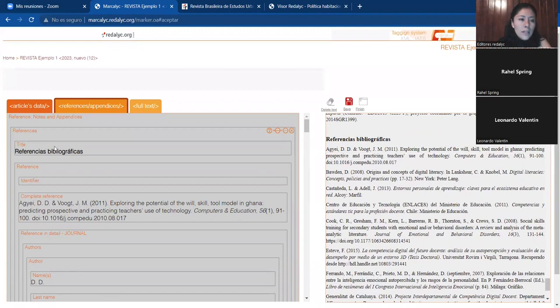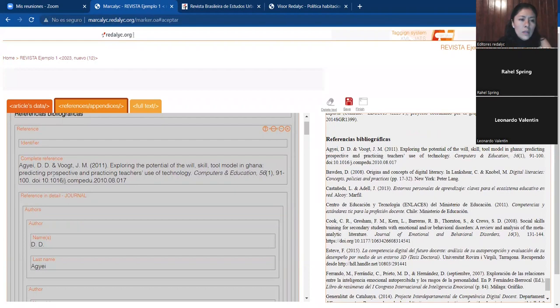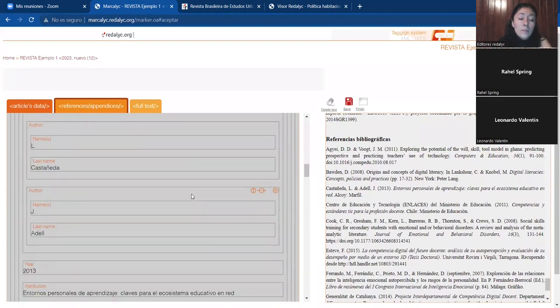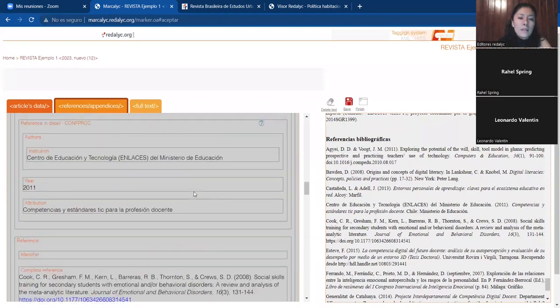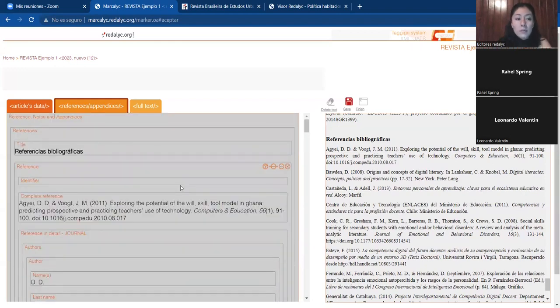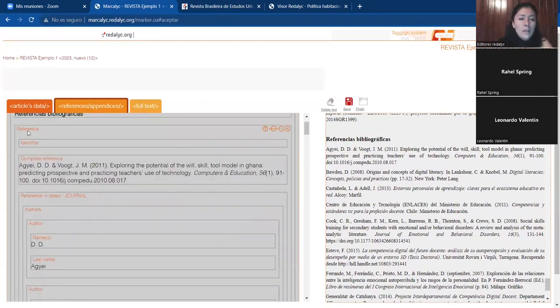We have here the title, and we start with, in this case, Aggie. We have here Aggie, that is correct. And in the next step, what we have to do is check again that the information is complete and we don't have any mistake. But I'm going to show you other options.